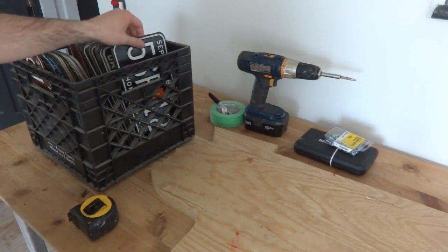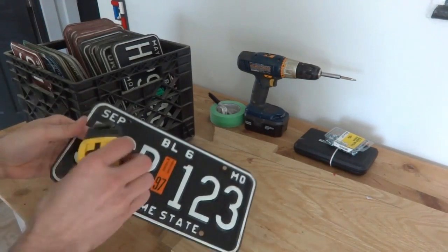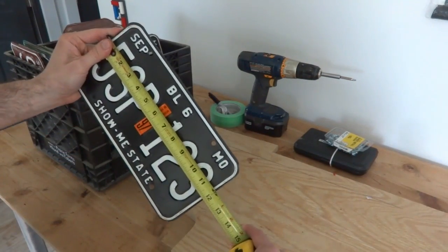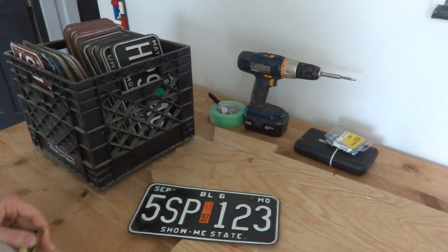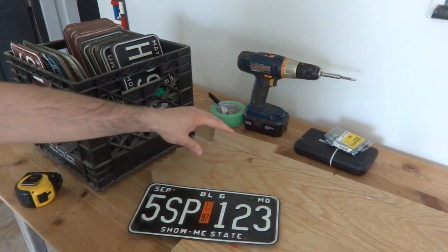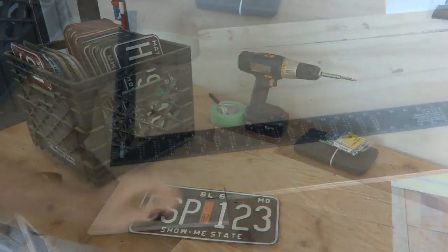Anyway, any plate will work. And in case you're wondering what size plates are, they are 6 by 12. And that'll come in handy here in just a minute. But anyway, this is actually a really simple one to build. So first thing I'm going to do is cut down my plywood pieces.